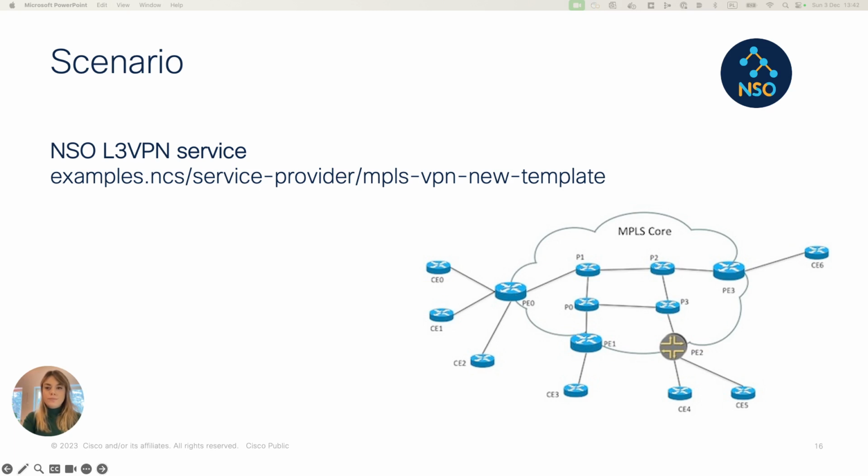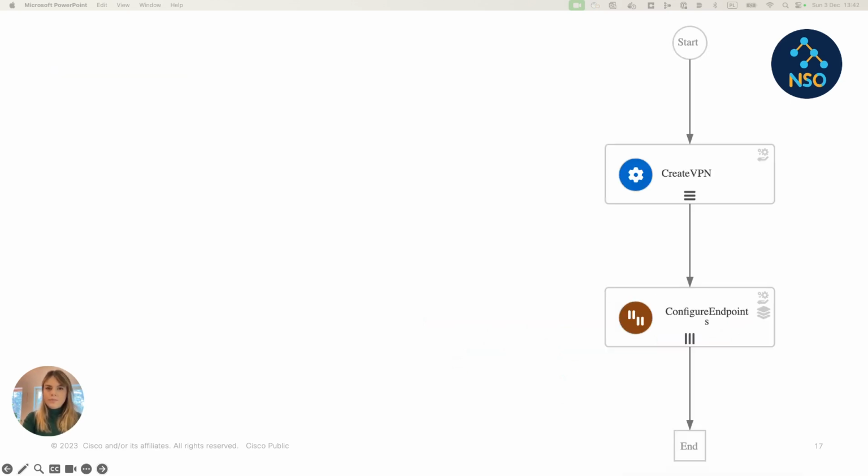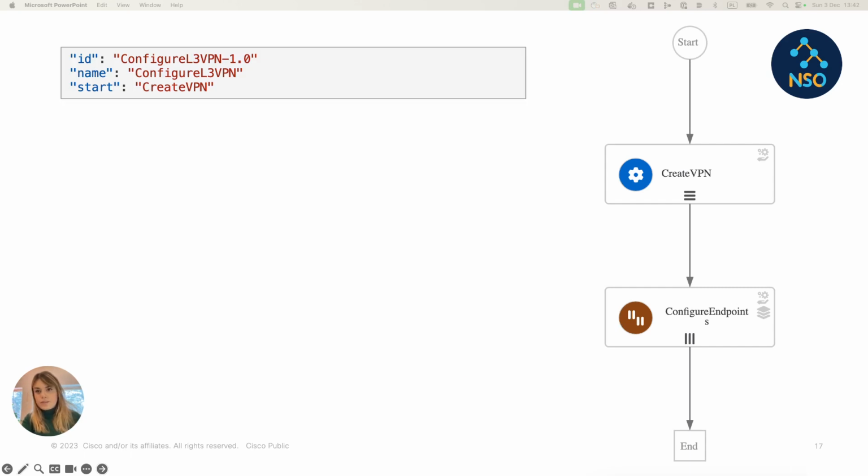In our workflow, we'll have two steps. First, we'll configure the VPN instance and then configure the VPN endpoints. And this is how this would be illustrated in the workflow graph. We would translate that into a JSON or YAML specification, as workflow definitions are based on the serverless workflow specification and can be defined with either JSON or YAML. We'll focus here on JSON definitions.